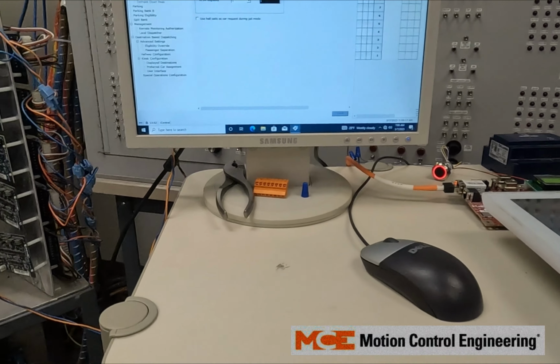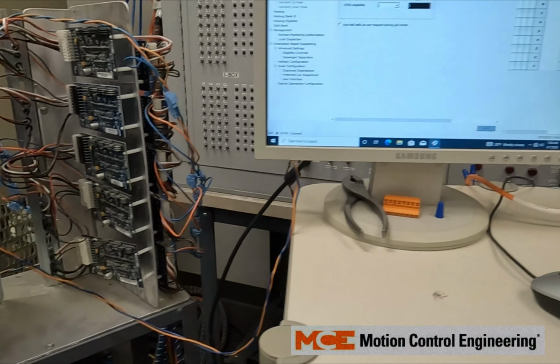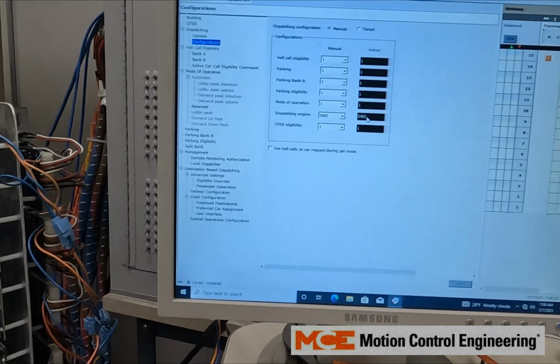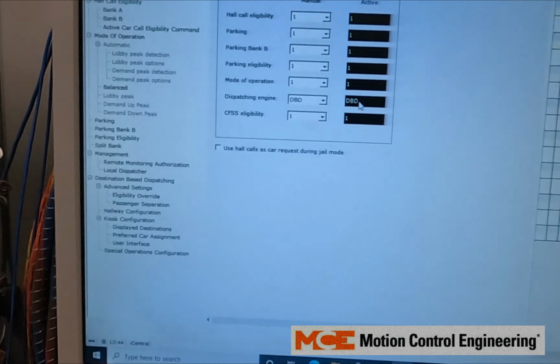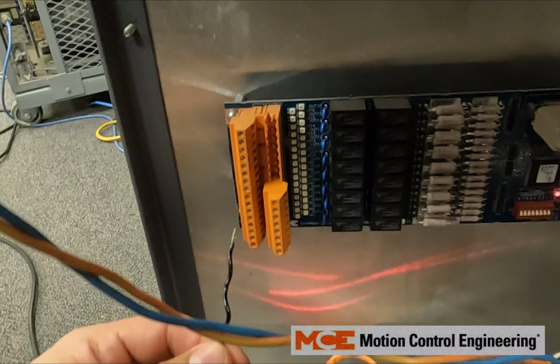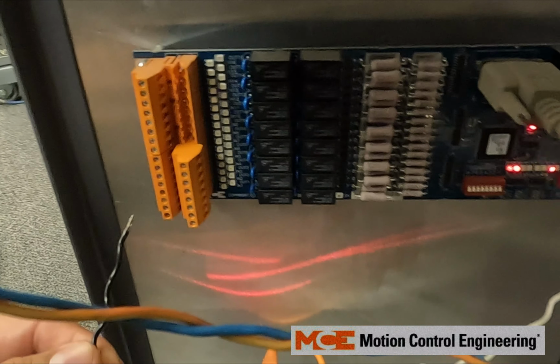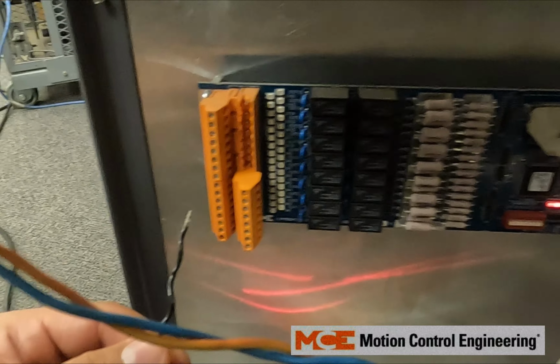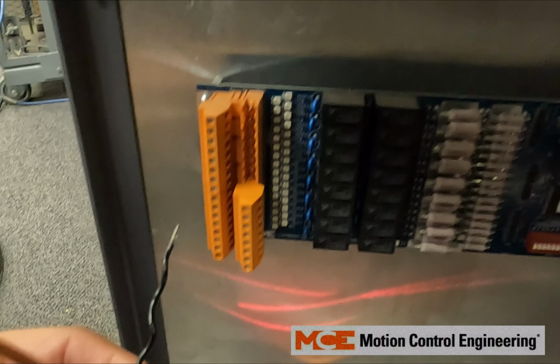So what we're going to do here is jump input 16 on that SCION board. Here I have a jumper. This is for 120 volts AC for the inputs. So we're going to look for input 16 on the SCION board.